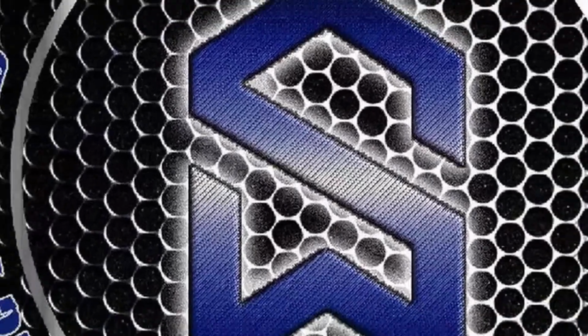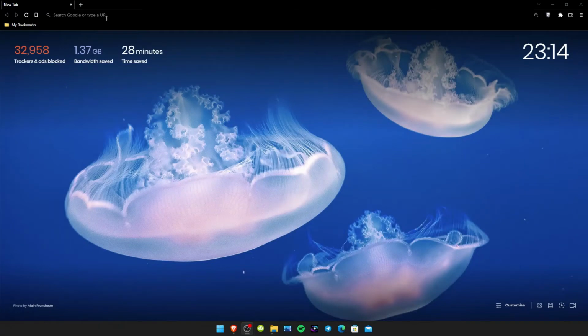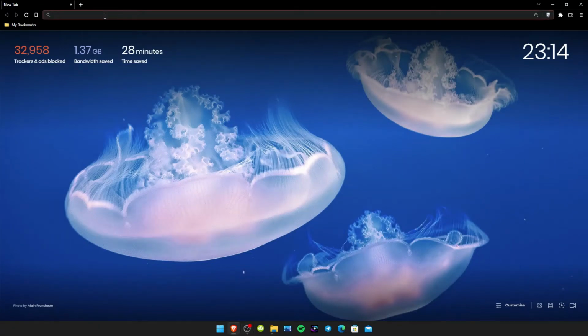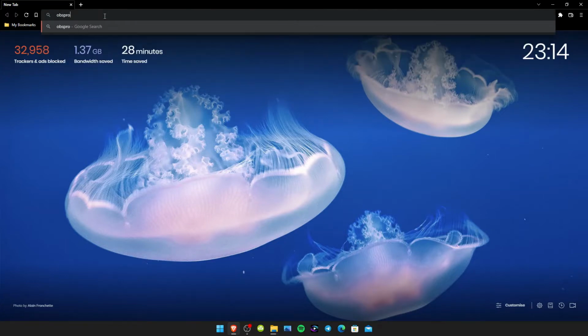Okay guys, so I'm gonna first show you how to download OBS on your PC. To download OBS, all you need to do is open any browser on any PC or Mac or Linux and visit obsproject.com.